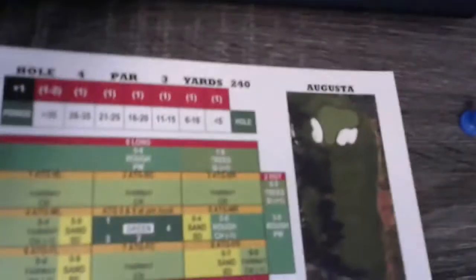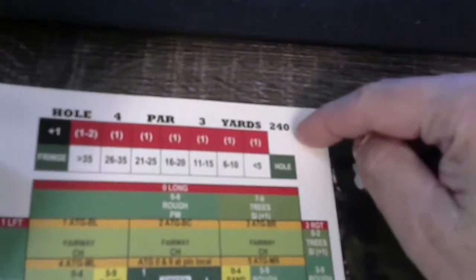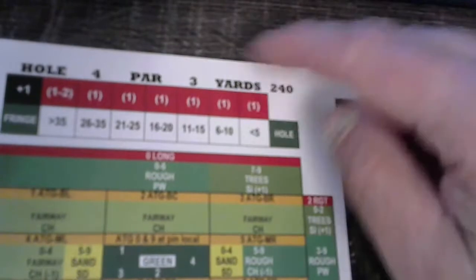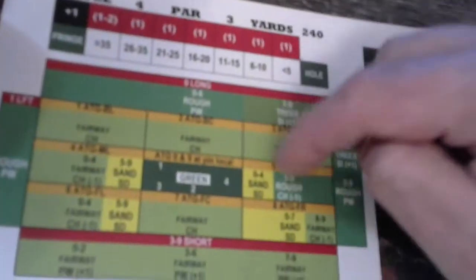Let's try par 3. All right, let's go here. This is a tough hole, 240 yards. A lot of us can't drive it that far. One out of every 10 drives of mine will be more than 240, but the other 9 will be shorter than 240. This is a par 3, so he's got to try to get it on the green here in one shot.